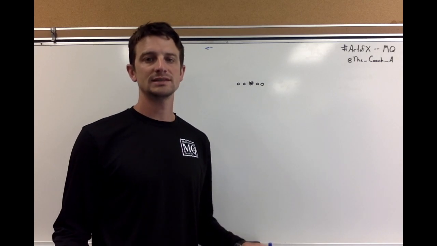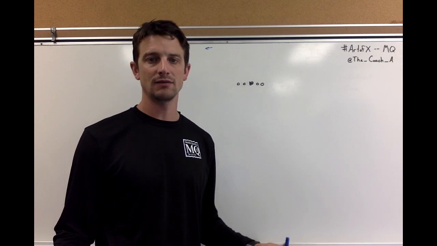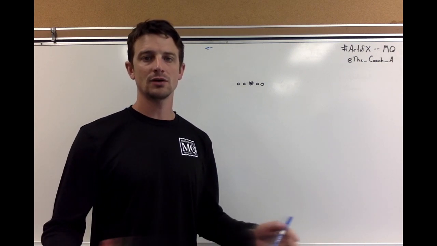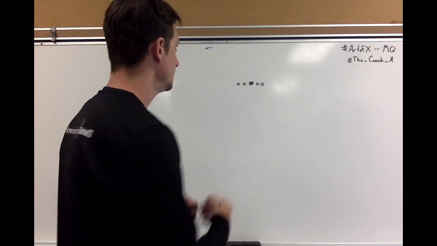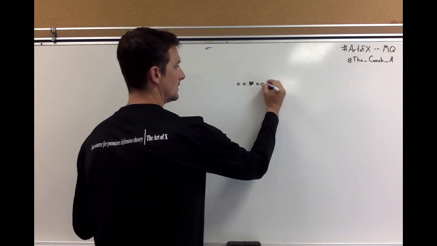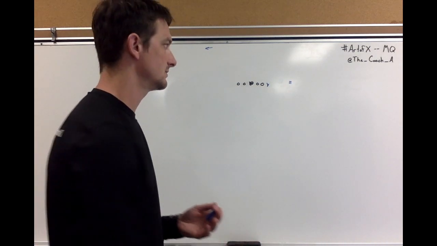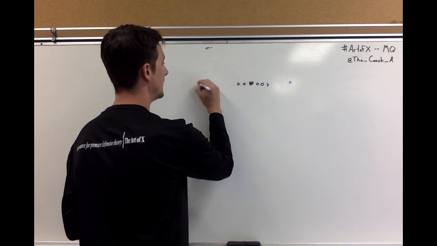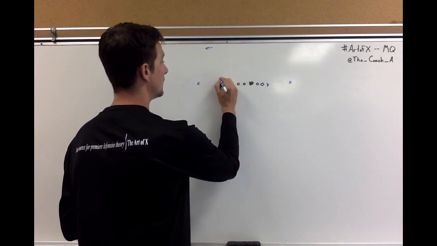Okay, now let's transition to 11 personnel. So tight end kind of changes the game for the way that everybody sets a strength, how they're going to react with the secondary, and things like that. So let's go ahead. If the field is still going this way, let's go ahead and put our Y right here. Again, the Z is always a receiver to the strong side, so I'm going to make him the strong slot. We've got X, who's always away from Y. He's always away from the strength. And then I'm going to go ahead and put S.